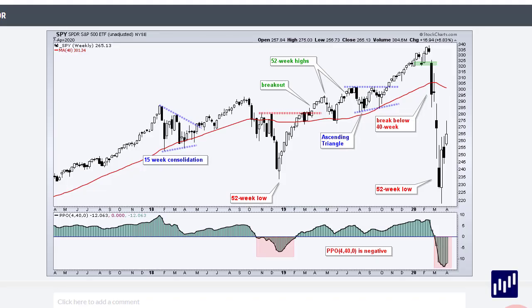So what is the single most important factor to consider before investing or trading in stocks? I would suggest you need to figure out if we are in a bull market or if we are in a bear market. And what is the most important index to use to make that decision? I'm giving it away right here because I've got the S&P 500 SPDR chart up. So either SPY or the S&P 500 is the main index to use when you're evaluating the stock market.